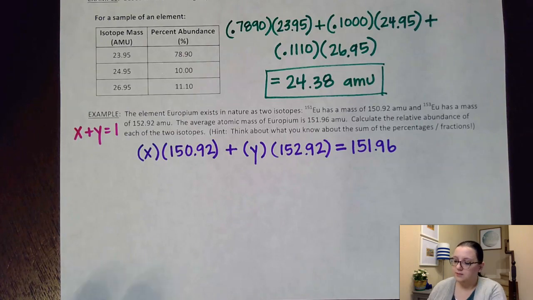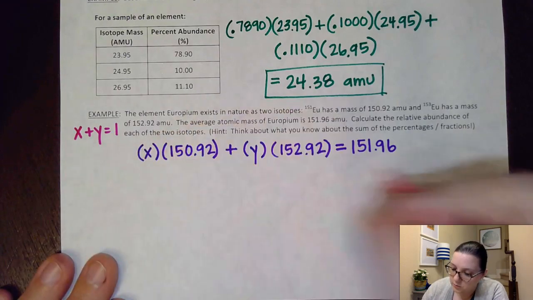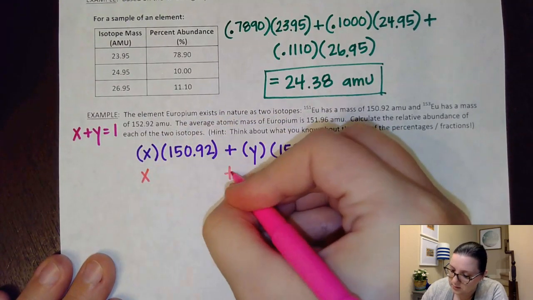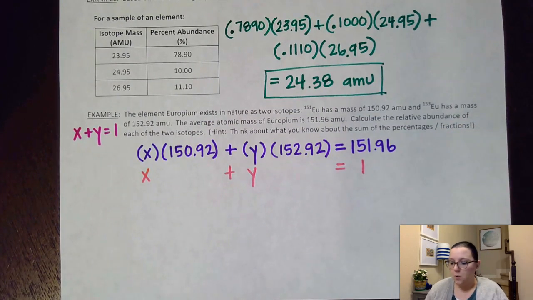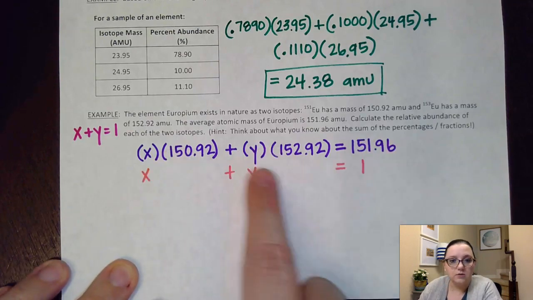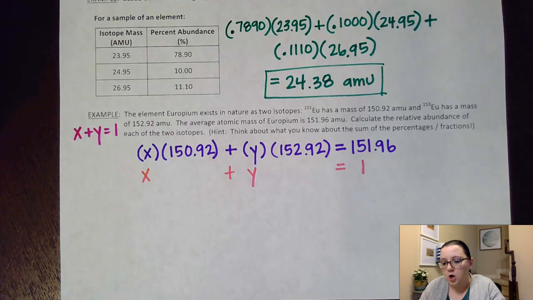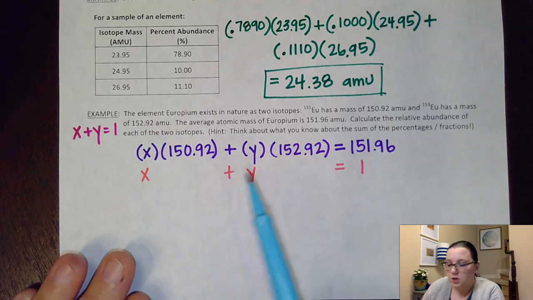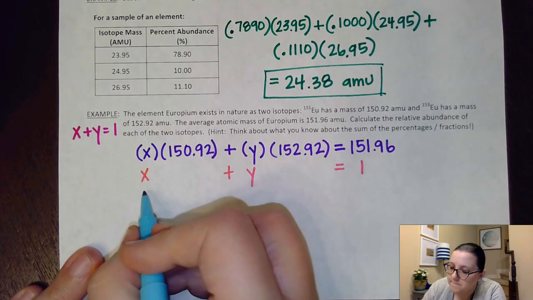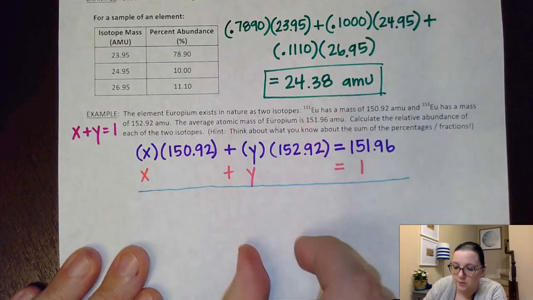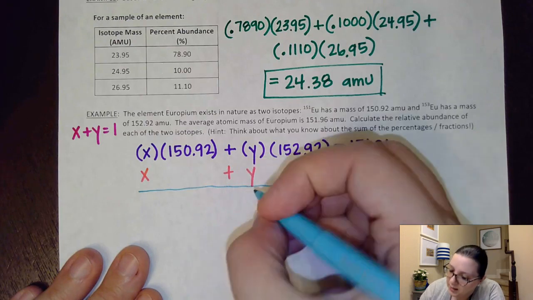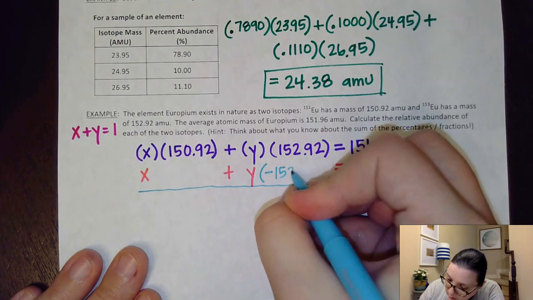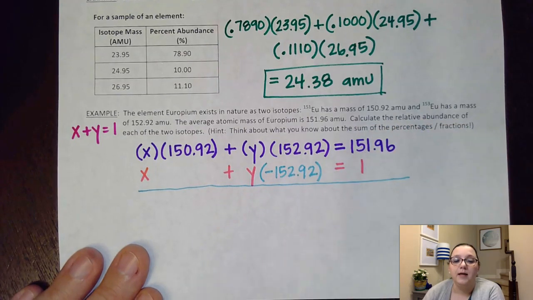But how it works is, as a reminder, I'm going to line up this equation with this one down here. I'm going to say X plus Y equals 1. What I want to do is eliminate one of these terms, so you can pick. I'm going to personally eliminate Y and leave behind X. So to eliminate Y, if I'm going to sum these 2 equations together, if this is a positive 152.92Y, then I need a negative 152.92 times Y here.